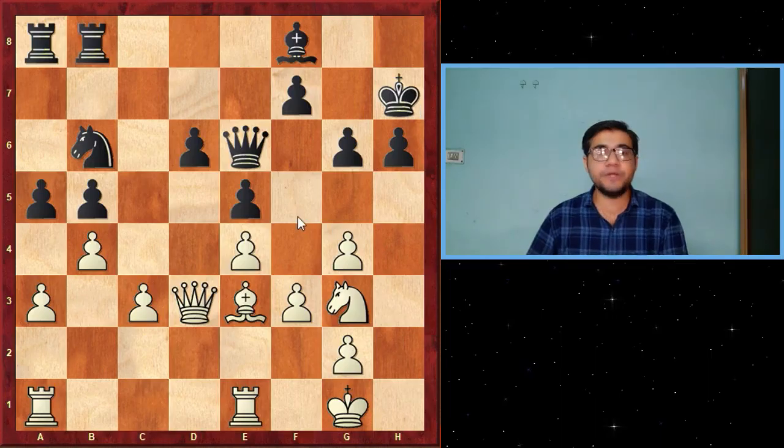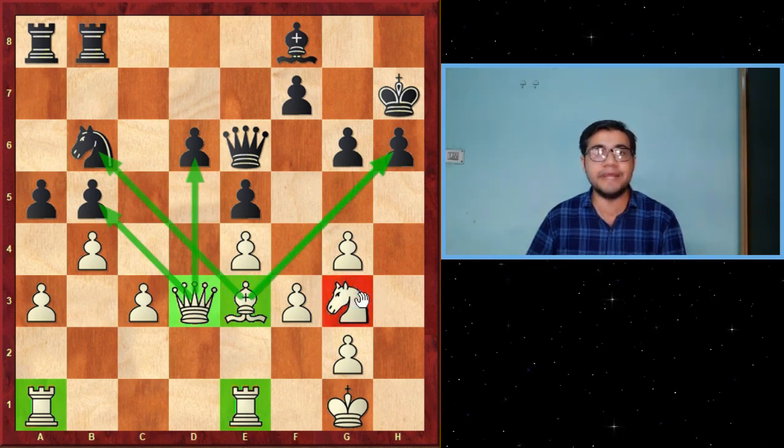Let's look at an example. In this position, you can notice that the queen is active. It is putting pressure on b5 and d6. Your rooks are also active and your bishop is also pretty active. But if you look at this knight, it is not doing much compared with other pieces. It is the least active piece.